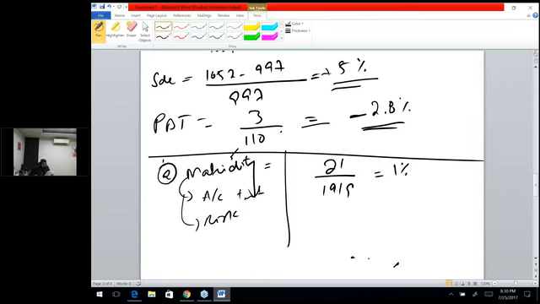Okay, so this is actually 1%. The inventory is 1% of the overall total assets. Okay, Mariam, I have tried to calculate the materiality of the inventory. And how do we actually determine the materiality of the asset? We determine the materiality of the asset by simply dividing the value by the relevant figure. So here, it's 21 million, which is the carrying amount of the inventory, being divided by 1919 million.